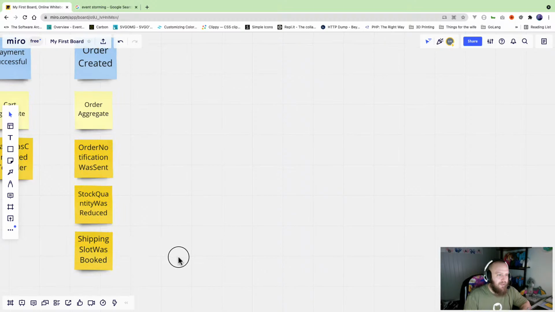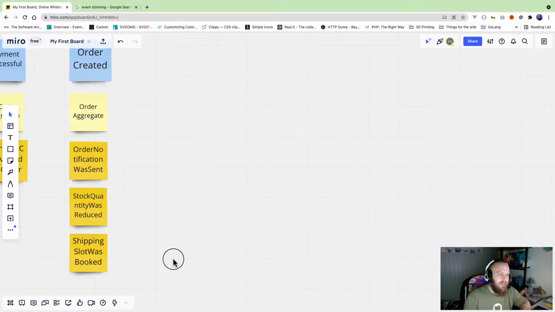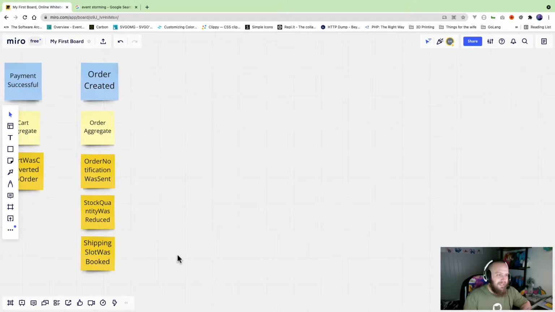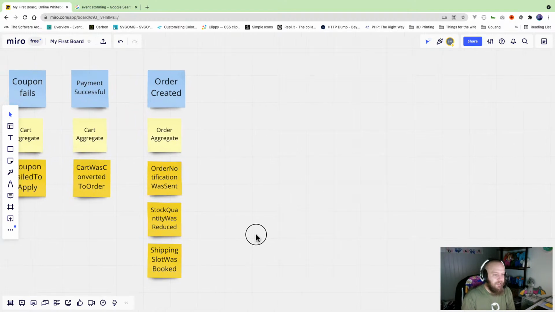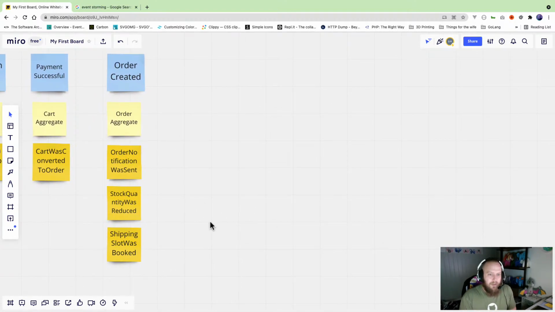I'm probably going to go through some of these again. Yeah, this will make a lot more sense when I start actually coding it. This is more business process right now. So when we converted a cart to an order, which means that the order was created, which now speaks to the order aggregate, we do the cleanup as a byproduct of that one, Ben. We don't need to do any sort of session clear up. That's all done as a byproduct.